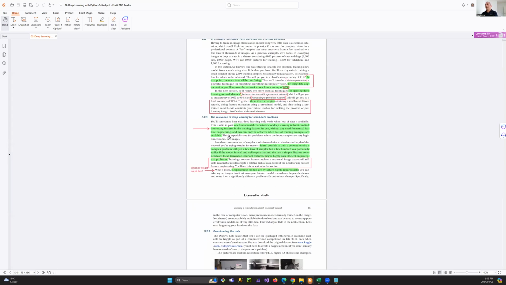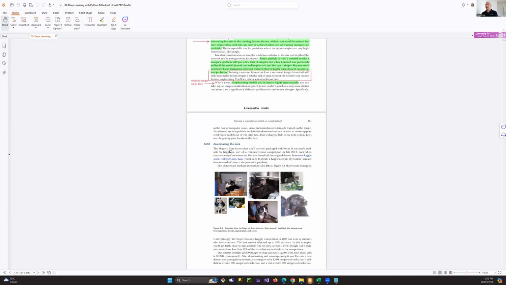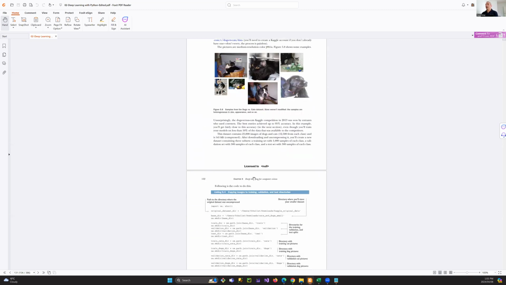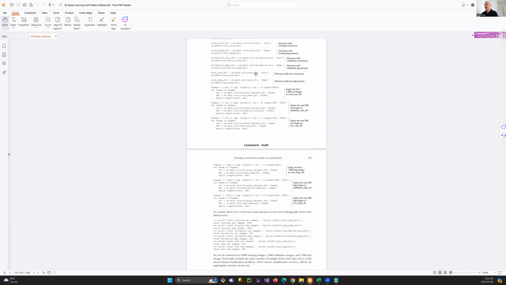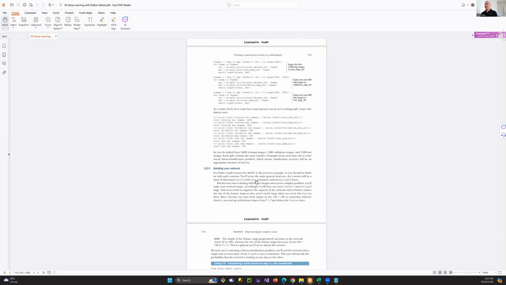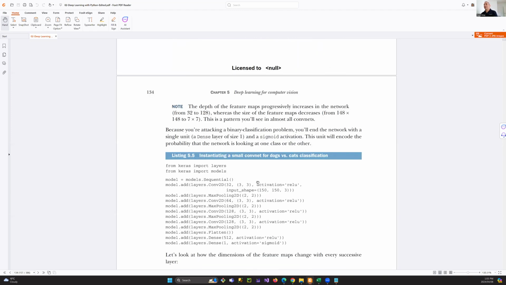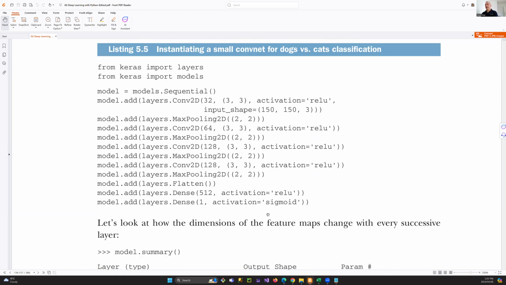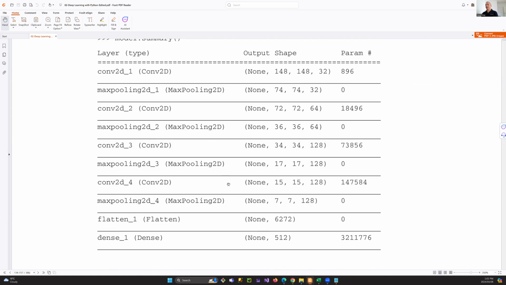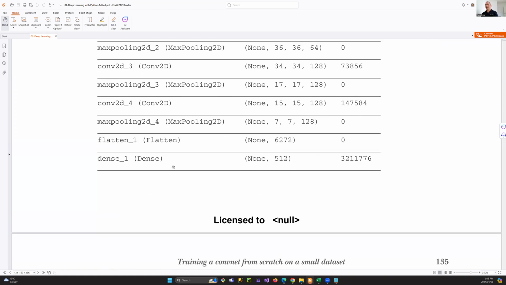Like if you just have 2,000 images of cats and dogs, if you simply create some conv2d and max pooling layers, the way that you see here, it gives you the summary of the layers.